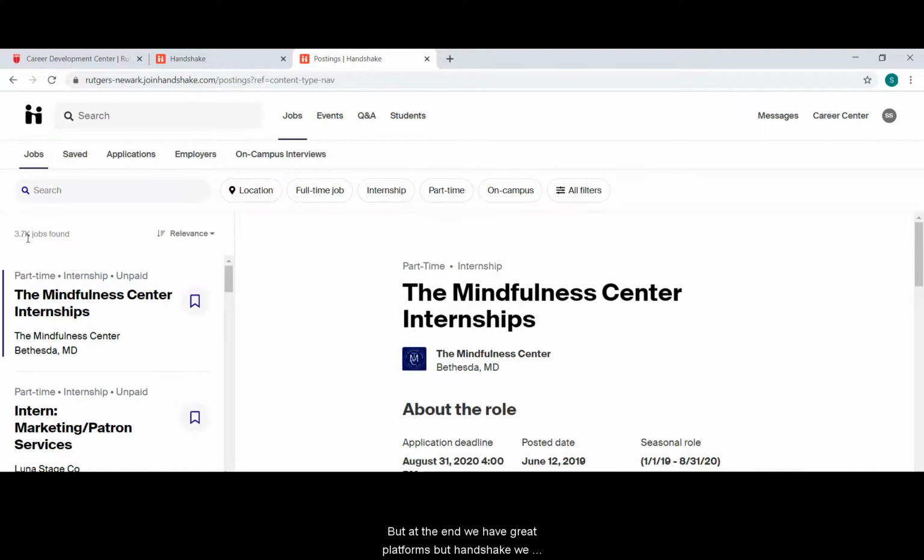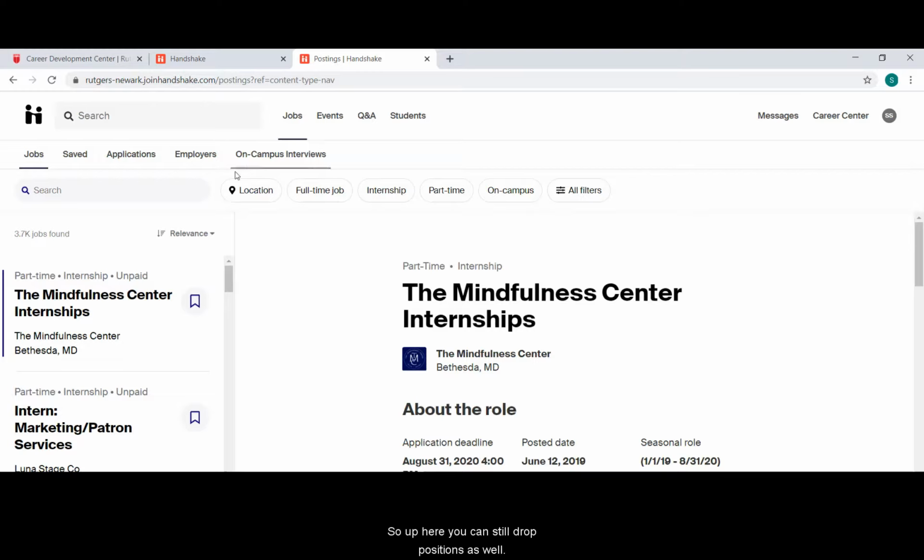Indeed and Idealist are both great platforms, but on Handshake, we actually go in and do a first step vetting. This doesn't mean that things don't sometimes slip through the cracks. Of course, humans make errors. Something may have looked good, but when you all look into it, it may not. That's okay. Let us know if something seems a little shady or off, and then we'll take a look at it and take it down.